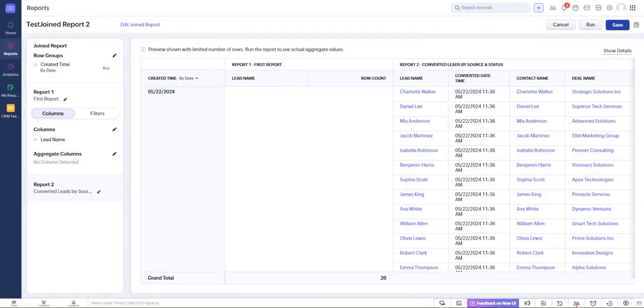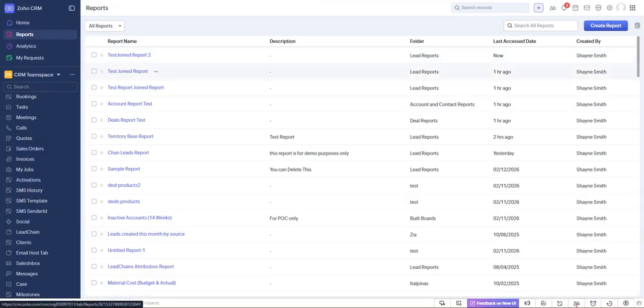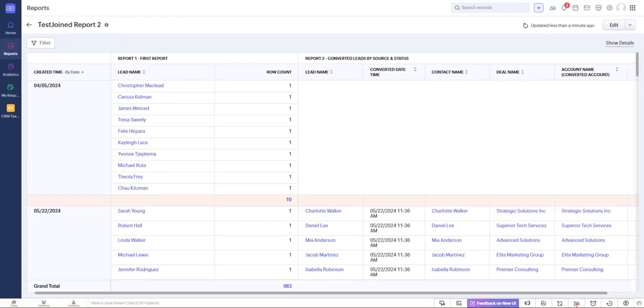And after that, you can click on save. And if you go back here to our reports module, we're going to see here that we already created this report. So if we click on it, we're going to see here the report that we created a while ago. And that's it. That's how you create joint reports in Zoho CRM.